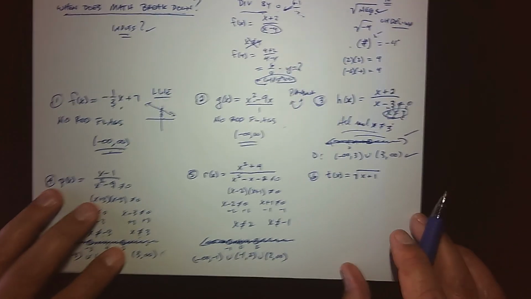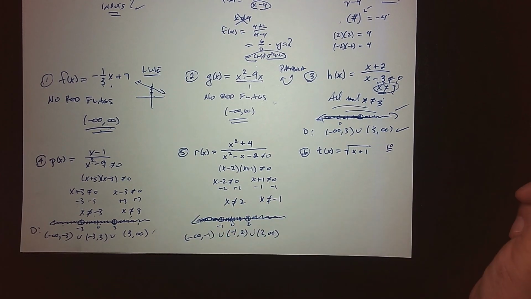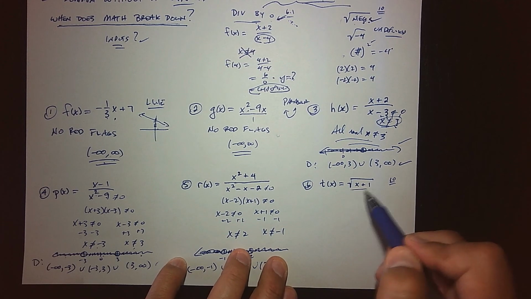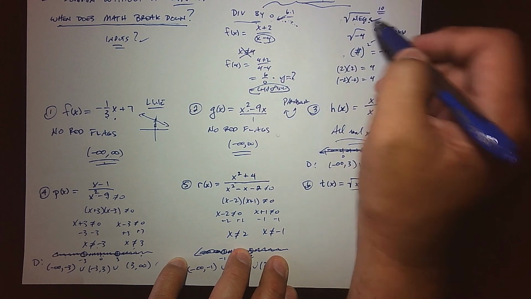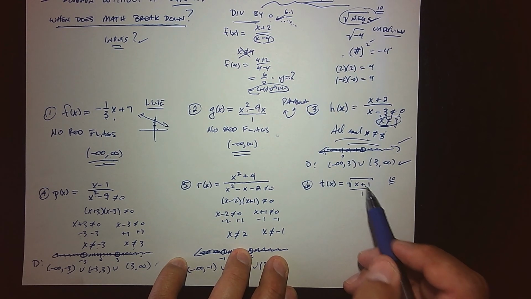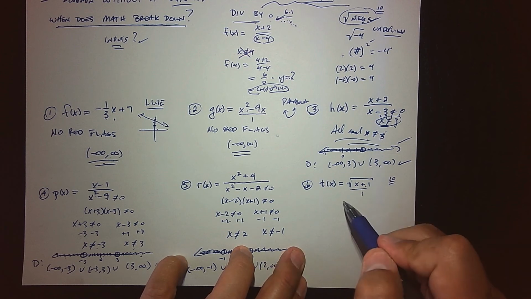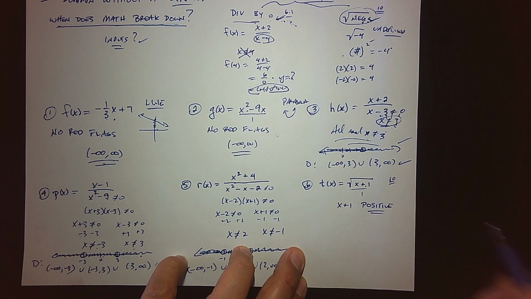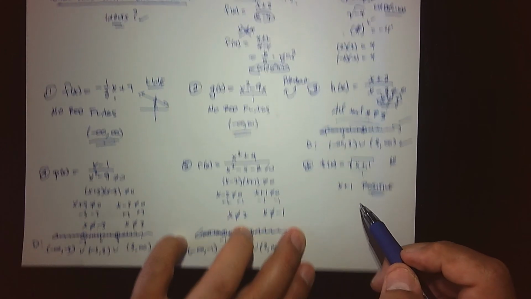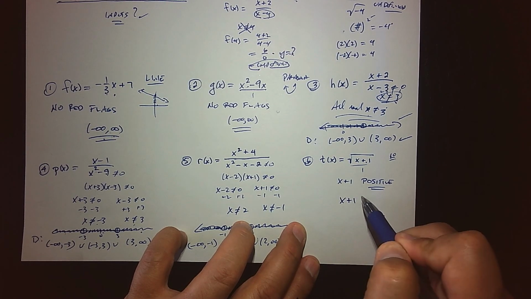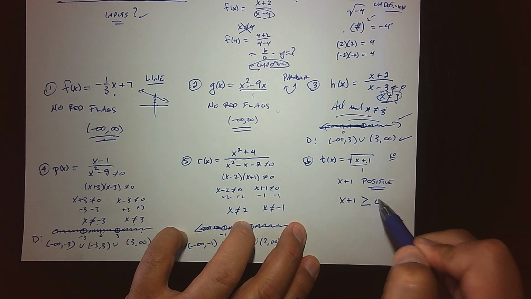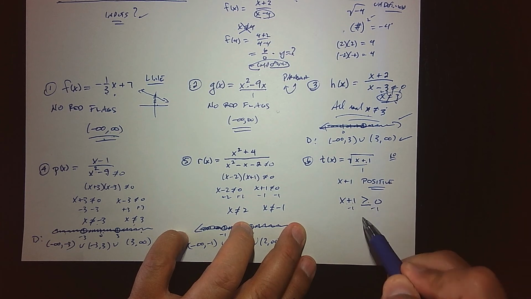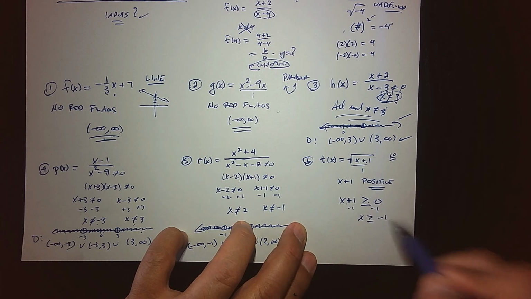All right. Last but not least, again, we're going to see more of this in chapter 10. So I'll just kind of fly by this one a little bit. But the denominator is 1, so we don't have to worry about any division by zeros. But I do see a square root. So I have to make sure that whatever's inside here is not negative. I want to make sure that x plus 1 is positive. We're actually going to use an inequality to say that. I want to make sure that x plus 1 is greater than, and we can actually be equal to, 0. So x plus 1 is greater than or equal to 0, subtract 1 from both sides, and we get that x is greater than or equal to negative 1.